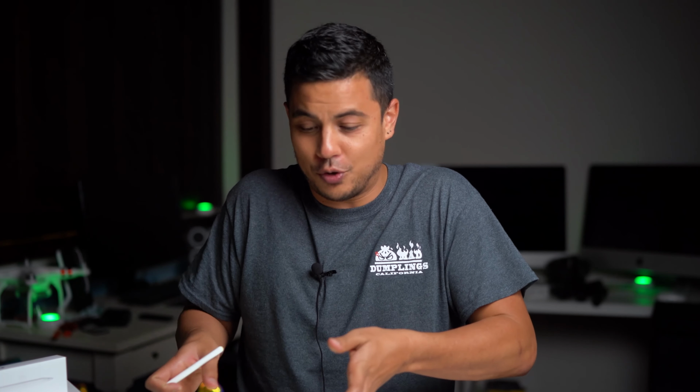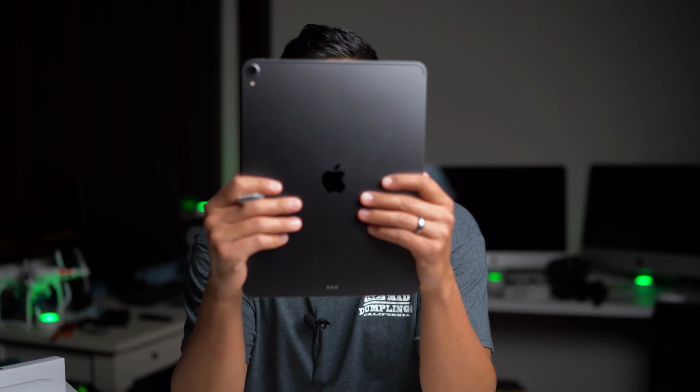The new wide-angle camera. Is it just me, or as a photographer, do you just cringe at everyone that actually shoots photos with their iPad? If I see you like this at a ball game, I'm gonna laugh at you. Well, laugh at you is a little bit harsh, but I don't think it's a usable, practical way to take photos. 99% of us out there have a phone in our pocket that is just as capable as these iPads, so I don't think the wide angle lens is gonna be a selling point for many people out there.